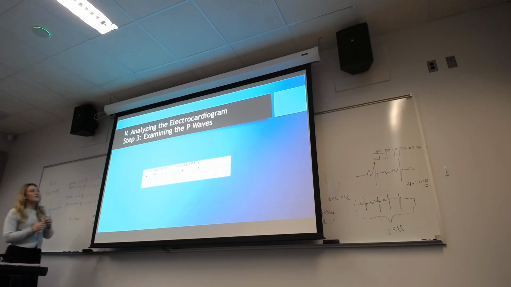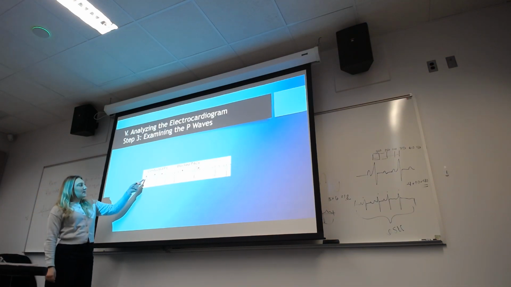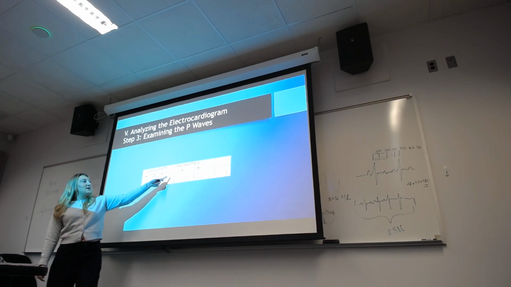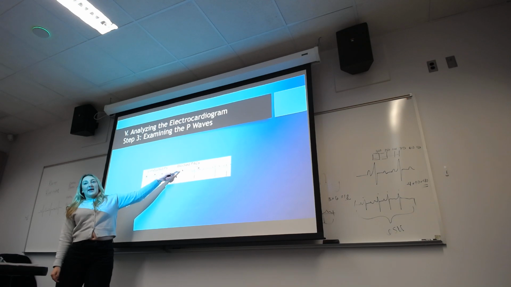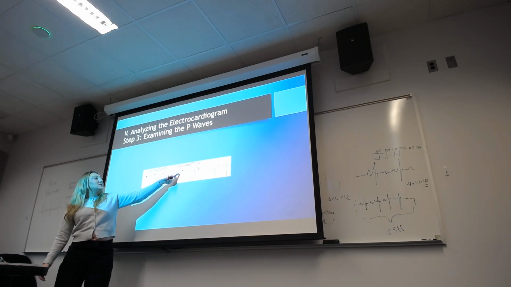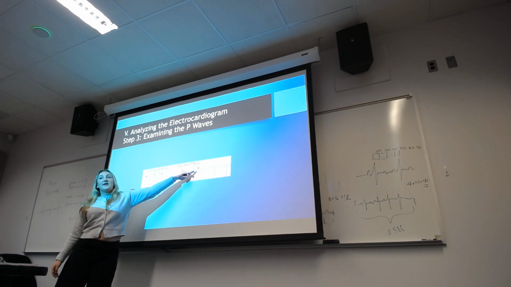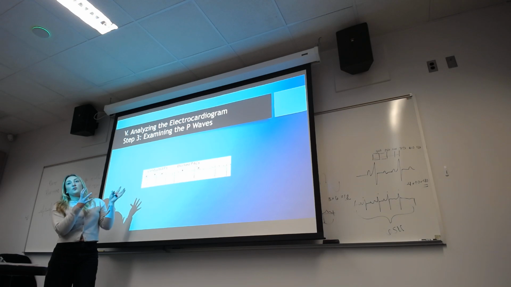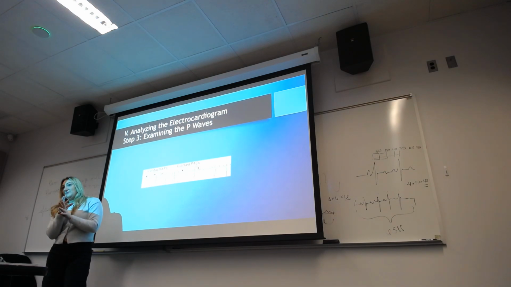So here we have conducted P waves, or P waves that are getting picked up. My lead is picking up that atrial depolarization. Something is canceling out that depolarization, some aberrant current or something. So now I have blocked P waves or buried P waves, or depolarizations that are getting picked up along with something else, more often than not the repolarization of a ventricle.